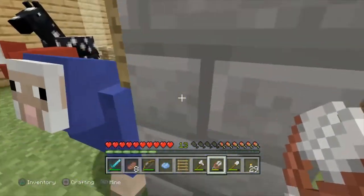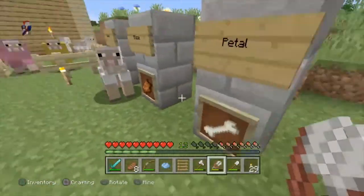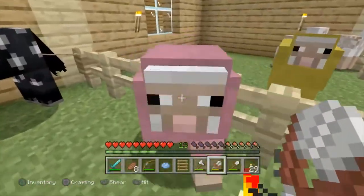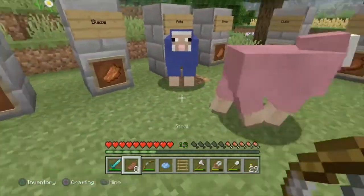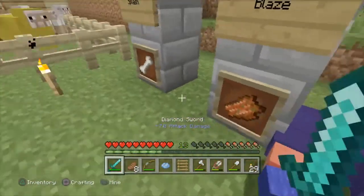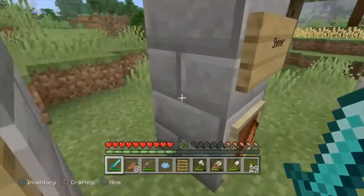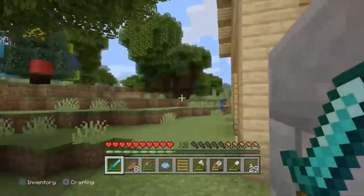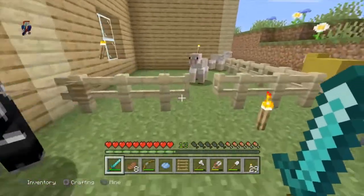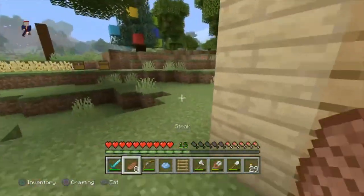Get back in. Don't let me kill you. Okay, fine. I'll shear you and I'll kill you if you don't get back in. Get in the pen. Get in the... No. You stay in there. Oh, my lord. Right, you asked for it. You asked for it, sheep. You are in there. Didn't want to have to do that, guys. But that is just animal disobedience. That's my dinner sorted.